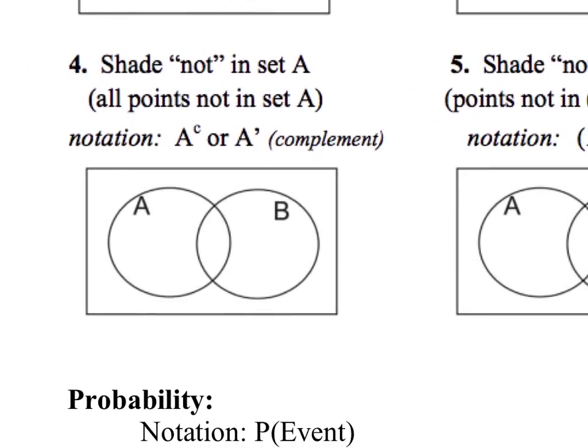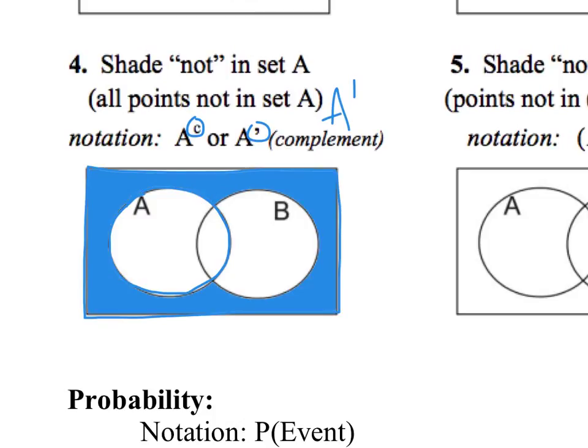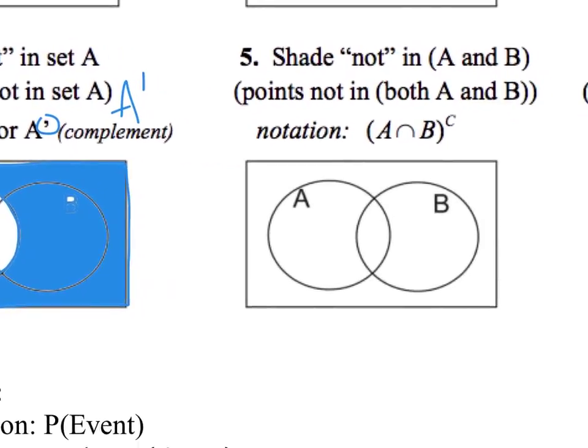Okay, number 4 we have is the complement. Sometimes they put a little C here, or they put a little prime there. It's the complement, or anything that's not in A. So if this is A here, it's everything that isn't in it. So it would be here and here, everything but A. That is what the complement means, or the little prime. So you have to know these symbols well enough.